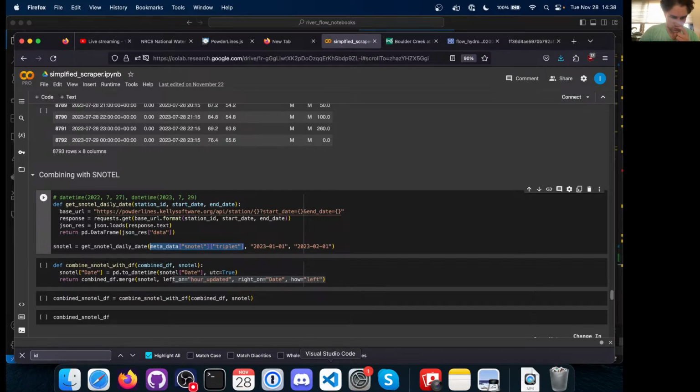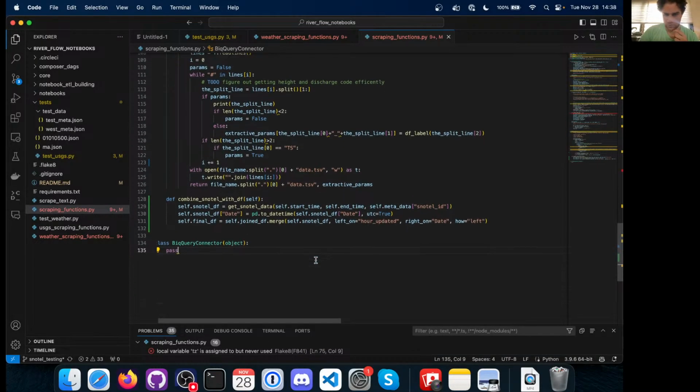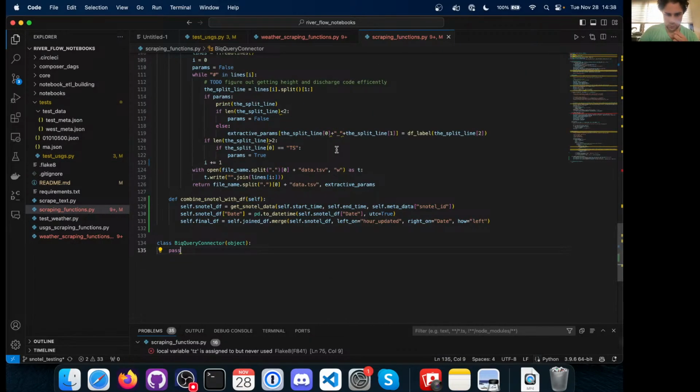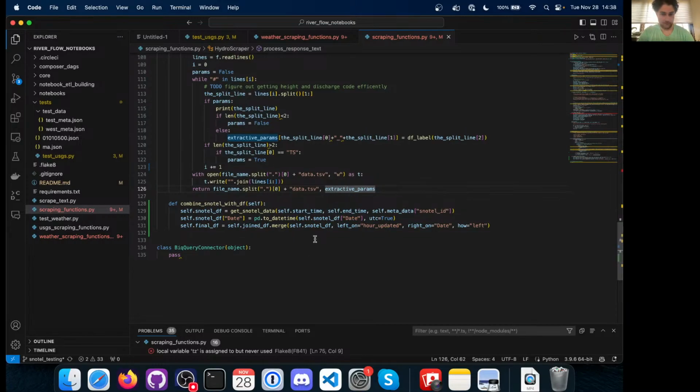So this should instead go to get snowtail data, so self dot metadata, and then this thing, sync.